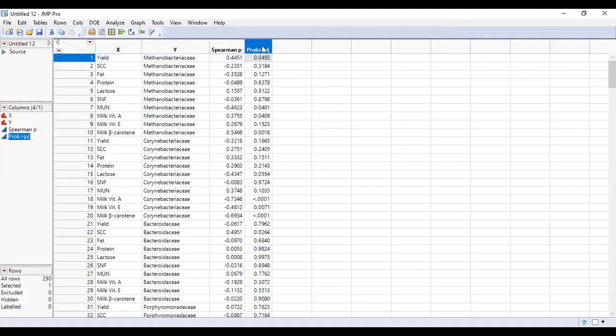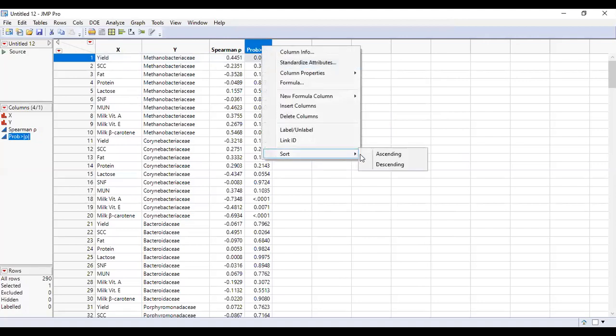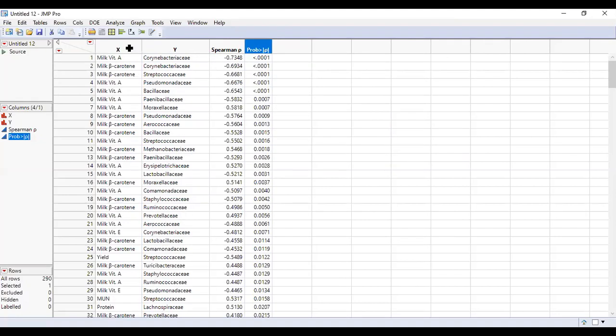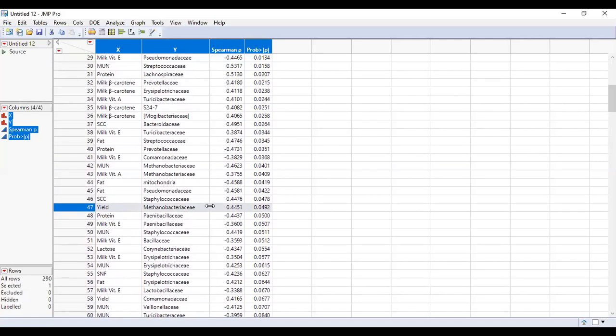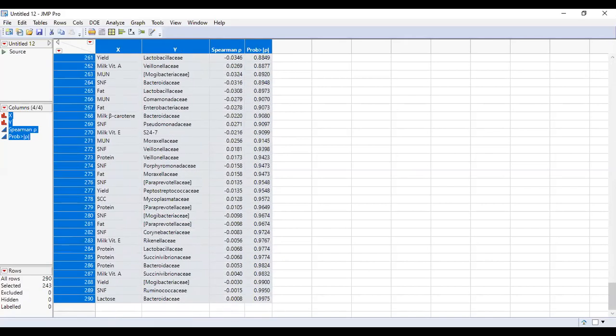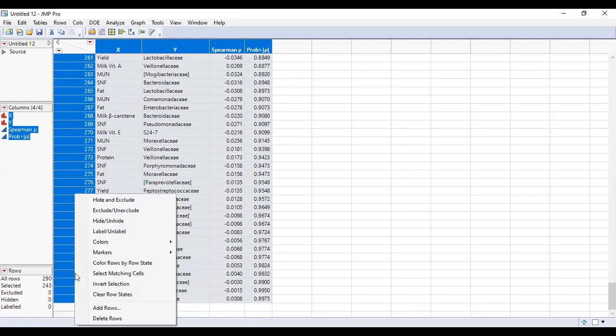What we need to do is sort this to remove the interactions that have a p-value higher than 0.05, and delete them.